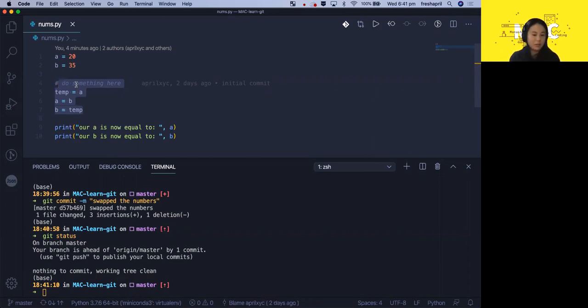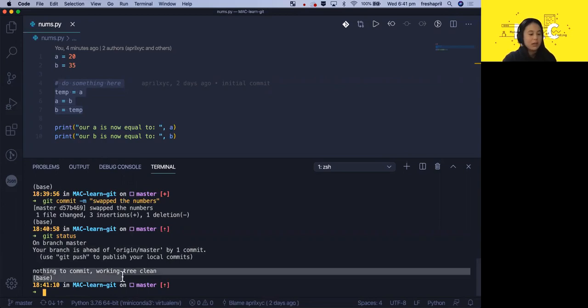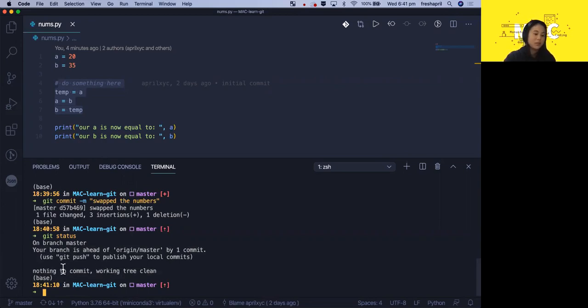Origin master is the remote branch, the online version on the server, basically GitHub. It's telling me to use git push to publish local commits. Also notice that once I've committed, it says nothing to commit, working tree clean. If I added some new stuff, anything that hasn't been committed yet will show up here.